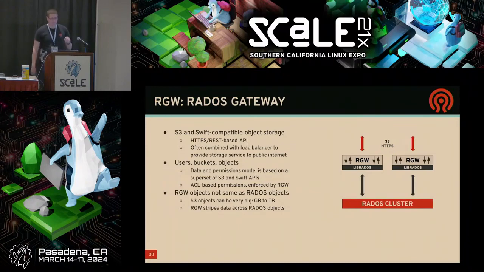Also, since RADOS is calculated placement, there is no central system that knows what all of the objects in a RADOS pool are. If you want to list the objects in a RADOS pool, what you do is you go to every single PG and you say, hey, tell me what your objects are. And usually it'll give you back 1,000 at a time. And then you'll say, give me the next 1,000 objects starting at the letter B. This is expensive. It takes a while. It's not an operation you should run.